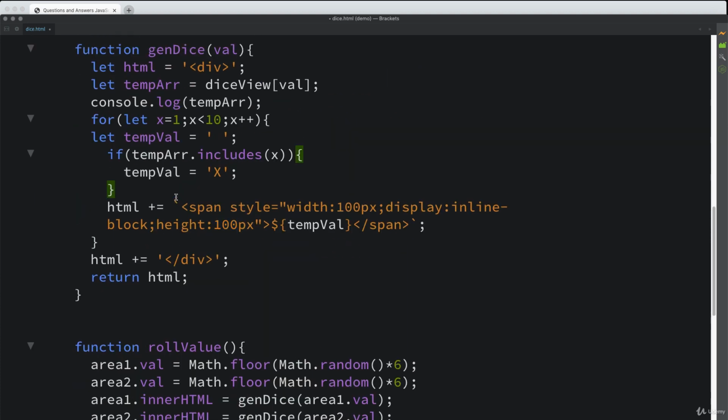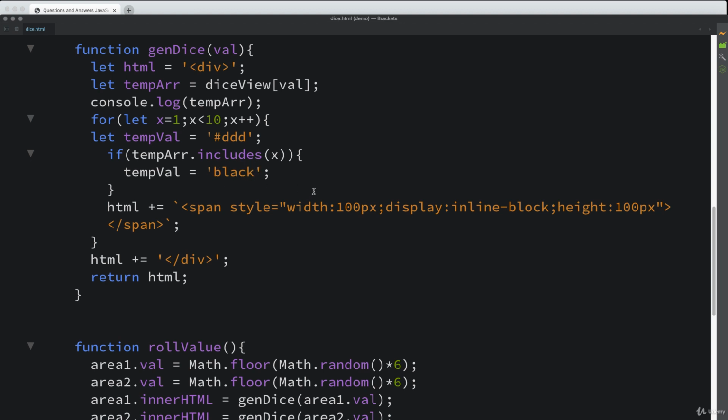Let's make the final adjustments. And instead of outputting a value, this is going to be the background color. So instead of having an X there, we're just going to keep that empty and just have a blank span. And we're going to resize the width and the height of it. So again, we're not going to need an X, but how about we include a color for the background color. So let's set the width, and we've got 300 px to play with. So let's do 90 and 90. So that would give us an option to do some margins.